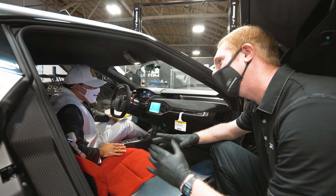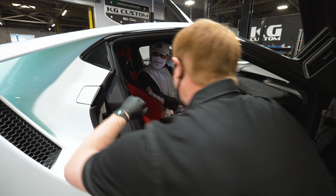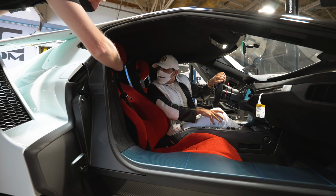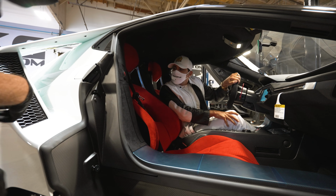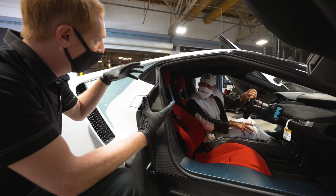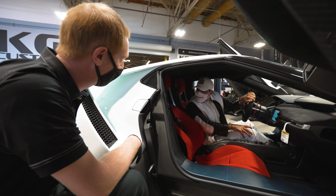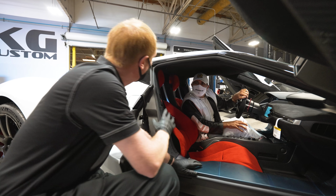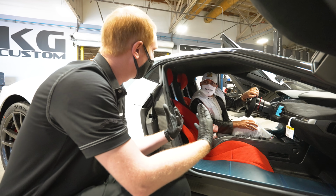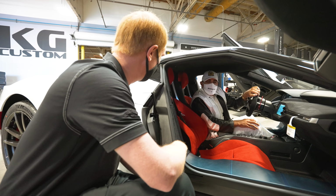This car is complete also with the racing seatbelt harness package, which is behind the seat. Oh yeah, where's my harness package? I paid extra for it. Yes, that is it. What you can see right here is the harness bars already bolted into the chassis. It is not an aftermarket option. You cannot add these after the car is built. This is one of the first things to get bonded to the chassis of the car: the racing harness seatbelt attachment points. Amazing. And the harnesses themselves, you have to buy them separately, because it's a racing seatbelt. Ford does not want to be responsible for giving you a racing seatbelt and saying go and race it. You have to buy them separately, but we'll give you all that information.